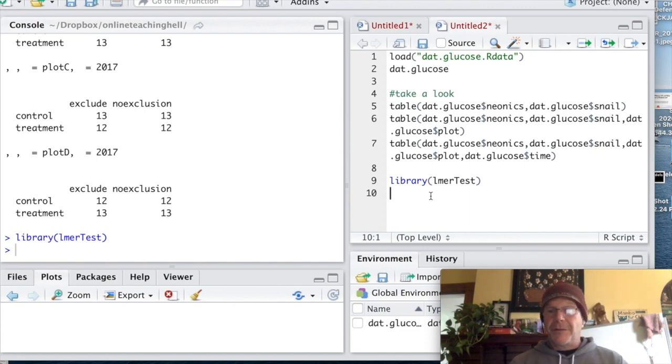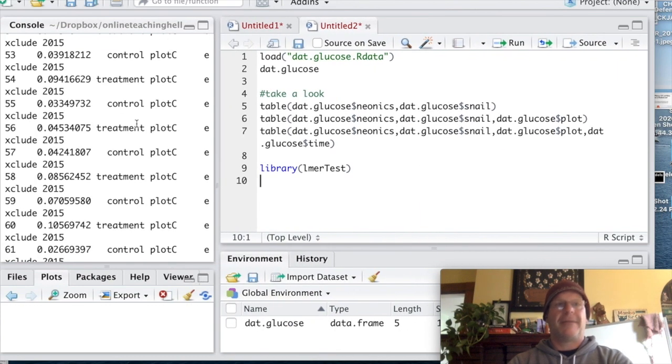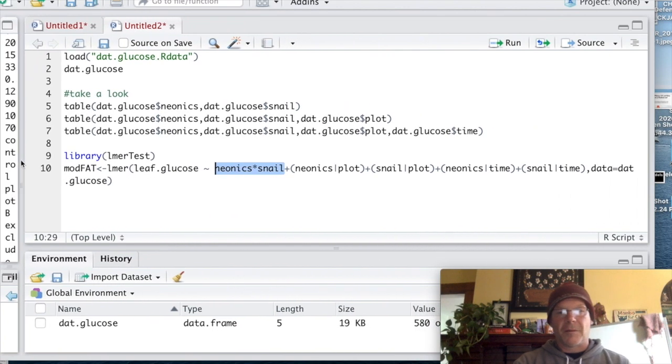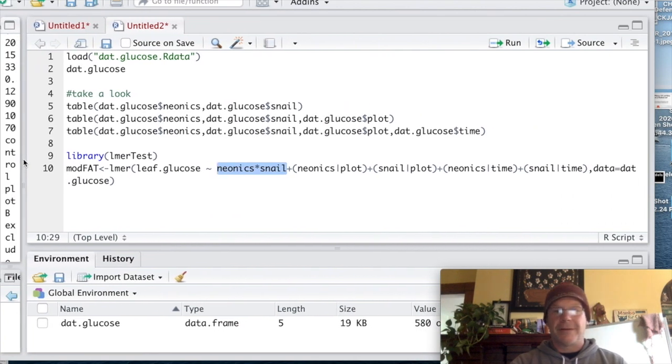And what I'm going to start with is what I'm going to call a big fat model, because Jim likes to start with big fat models. So let's go ahead and I'm going to cut and paste this big old fat model. Come on, you fat model, you. There it is. So I'm going to put the interaction and the main effects of our fixed effects, whether or not neonics were added and whether or not snails were excluded or not. But then I'm going to really hyperinflate and overparameterize. I know already I'm going to get yelled at by R for doing this, but it's a computer, so I can bug it as much as I want.